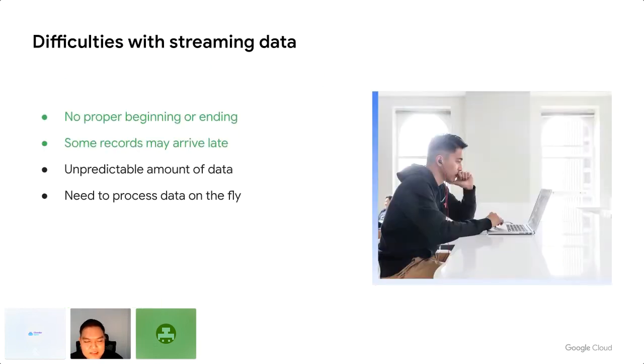Using this Beam solved 2 of my problems, data arriving late and having no beginnings and endings. Because of the offset, it will just calculate the beginning for me from the pipelines, and it will create it nicely. The 2 things we still need to solve are the unpredictable amount of data, so I need an elastic way to scale my servers, and also processing it on the fly. So my process has to be monitored throughout, 24 hours, it has to be running.